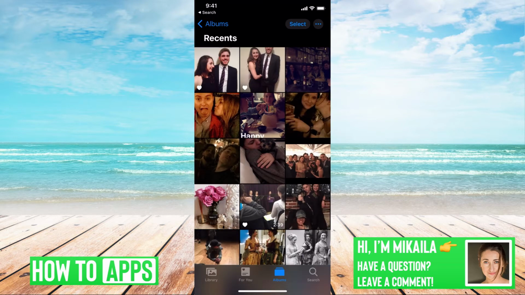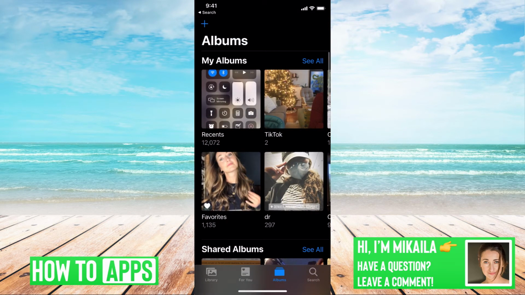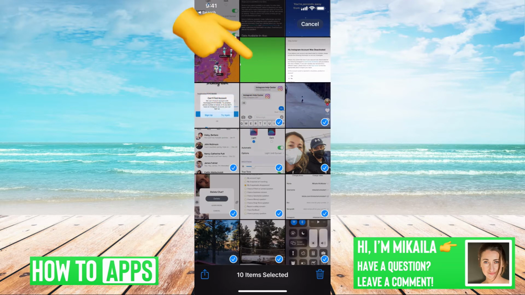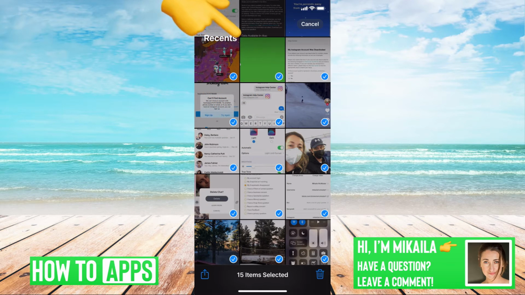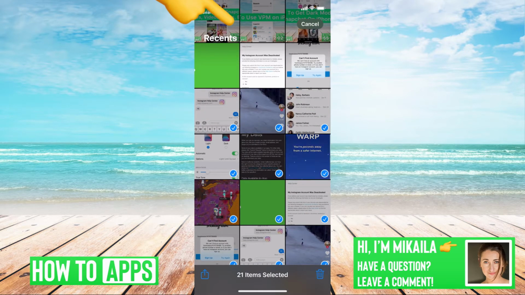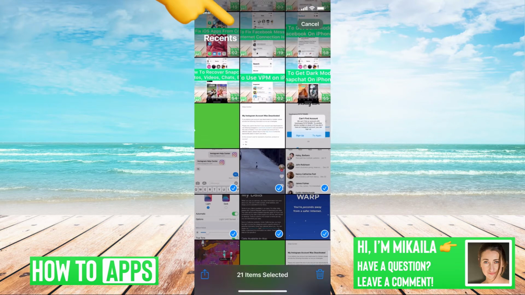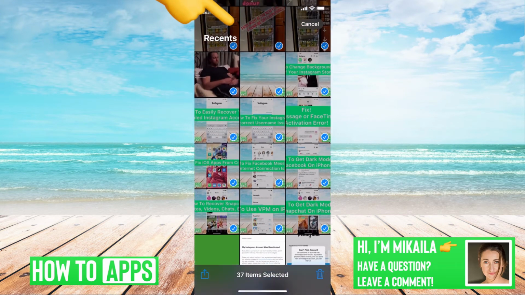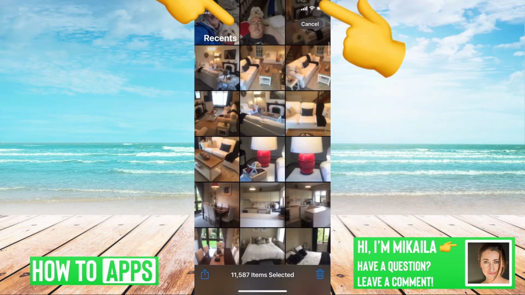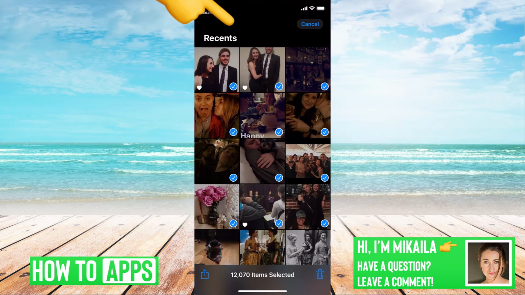I'll show you again. Cancel. We'll go out of that so we can go back to the bottom. Again, I'm just in my photos. I'm at the very bottom. All you have to do is click select. Click the first couple. Get that dragging motion going by slightly tapping down and dragging your finger across them. Once you get that motion going, just stop. And then with your other finger, tap the top right-hand corner whilst still holding your finger down, and you get all the way to the top.